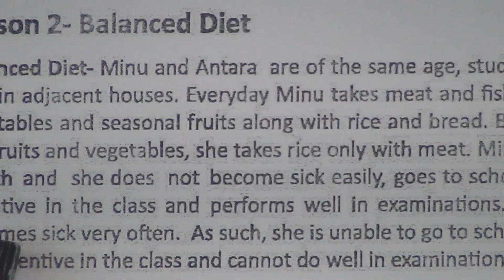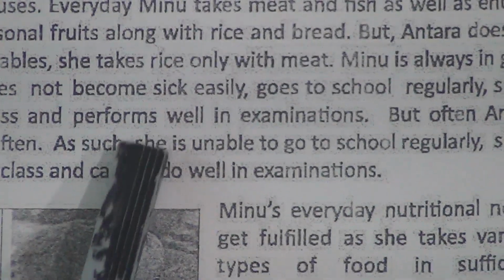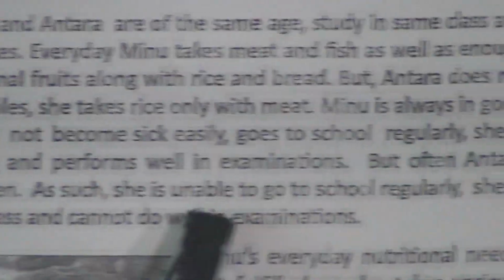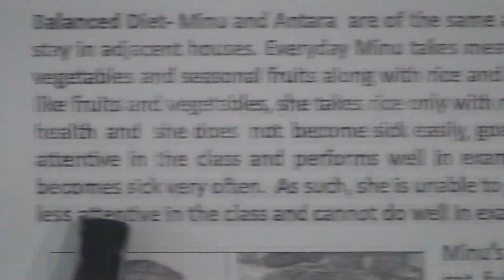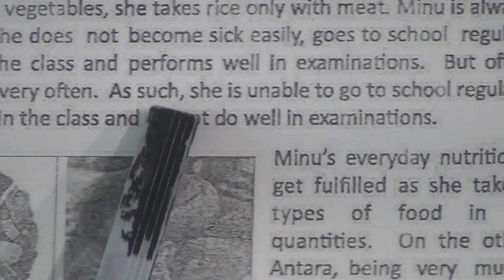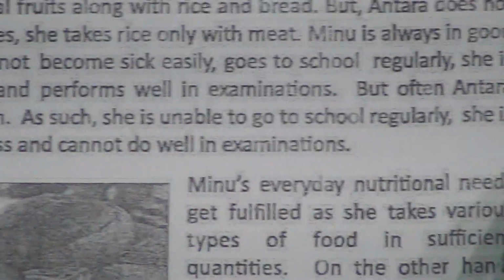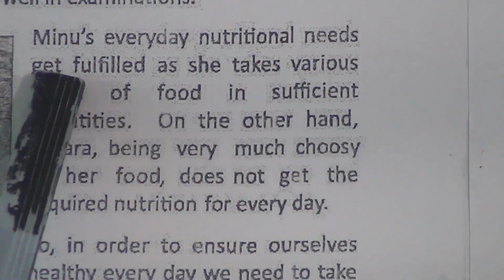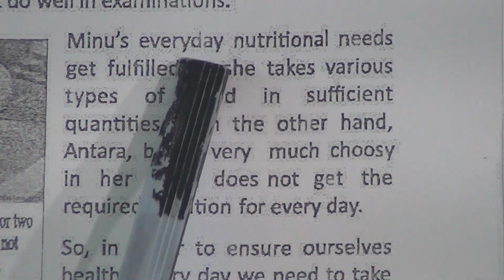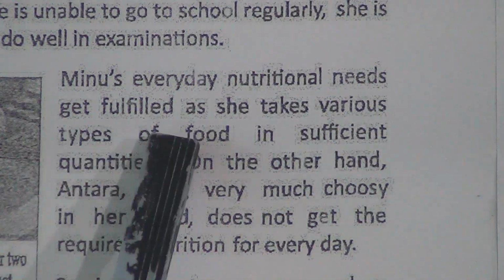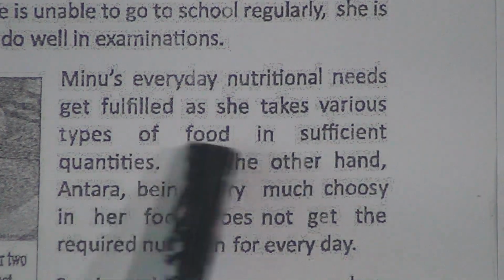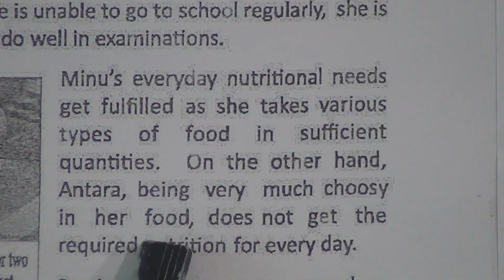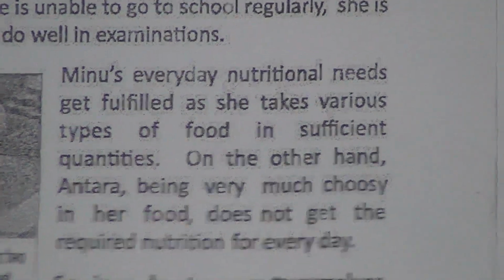Minu is always in good health and she does not become sick easily. She goes to school regularly, she is attentive in the class and performs well in examinations, but Antra becomes sick very often. As such, she is unable to go to school regularly, she is less attentive in the class and cannot do well in examinations. Minu's everyday nutritional needs get fulfilled as she takes various types of food in sufficient quantities. On the other hand, Antra, being very choosy in her food, does not get the required nutrition every day.